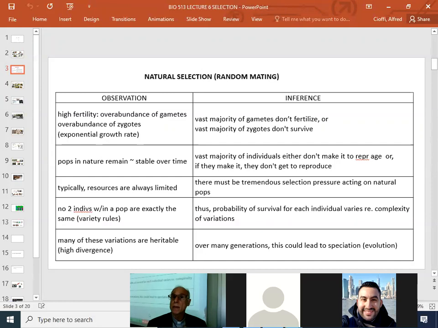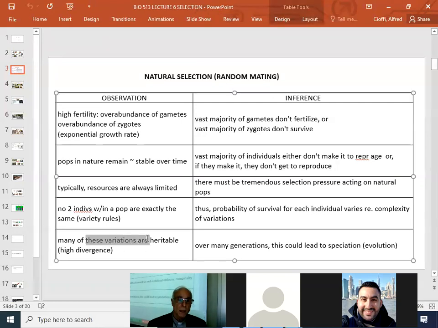Even variations that we may not see, but other animals may see. For example, in the infrared or the ultraviolet range, which we don't see. Think of the dog whistle, for example, that we don't hear, but the dog hears. Okay, many of these variations are inheritable, okay? If the variation can be traced to a particular gene, then that gene may be passed on to the next generation. So there's a mechanism for inheriting variations.